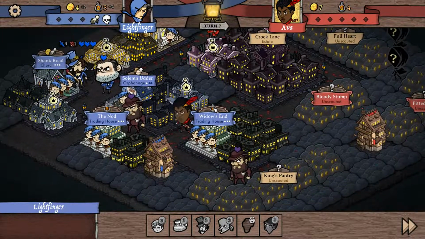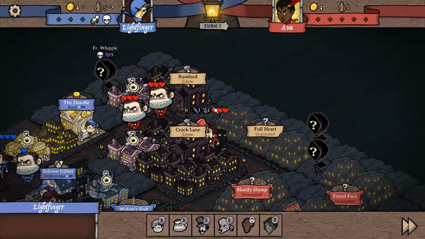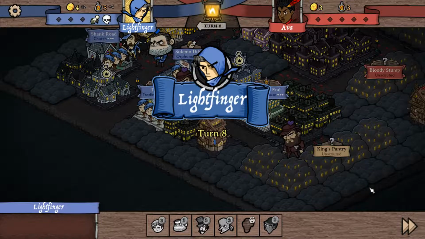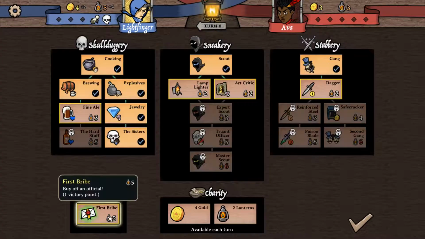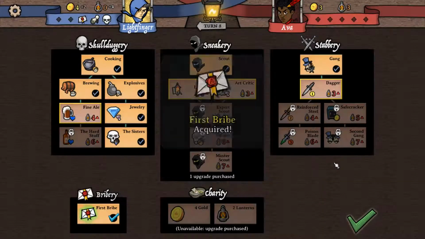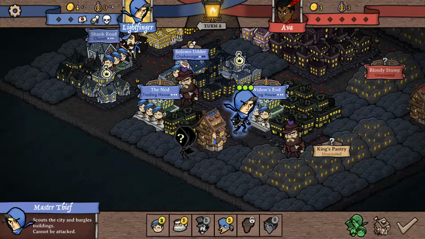I've got pretty decent map control, although she's scouting at night. There's you. So there's the new gang. Alright, so should be able to do a contract thing. Right? Yep. So there's another victory point. So that is that. Alright.